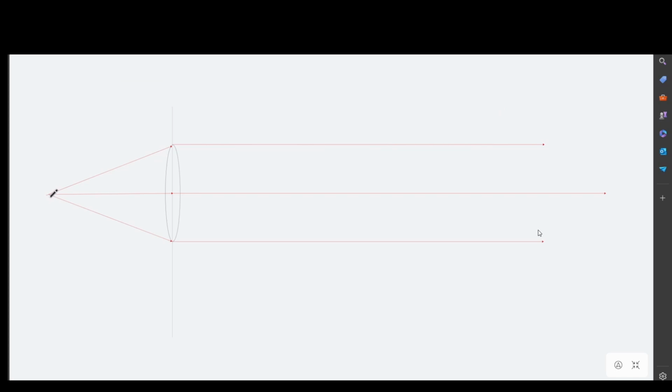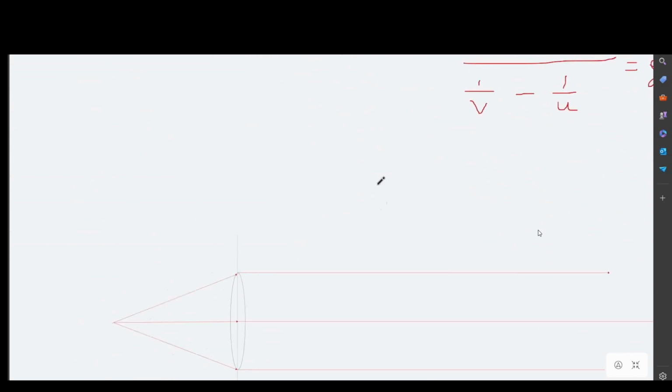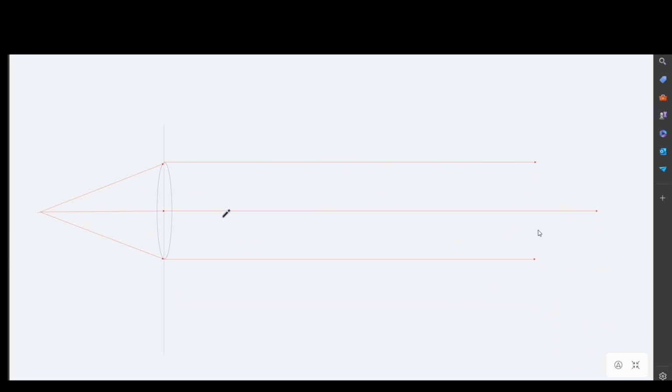What happens if you place the object at the focal point? Now I'm telling you that this is just going to be a simple reverse of the process that we saw before, where you've got an object at infinity and it forms a focal point. But just to prove that to you, we're going to put it in the equation, and also teach you something important about evaluating infinities. So in this situation, the object distance is at focal length and the image distance is at infinity.